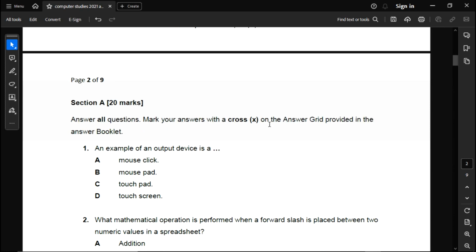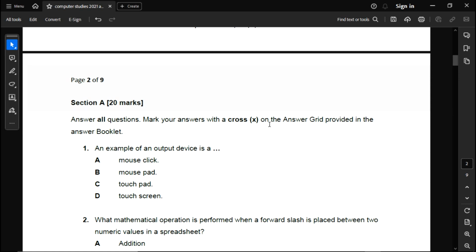So this is section A. I want to clarify something before I begin. I didn't find this paper wherever I get these papers from, my sources. So I had to type the entire document in Microsoft Word. So if you notice this document or this video looks a bit different, it's because I typed it myself. This is not captured with a camera. That's why it's looking very standard and very professional, because I typed it myself. It's not looking bent, blurred or something. So that's what I wanted to clarify before we begin.